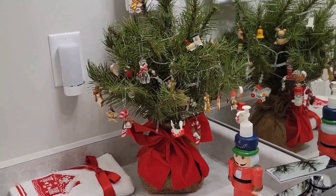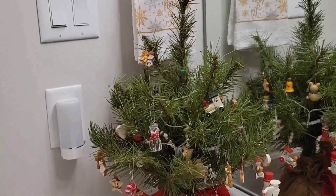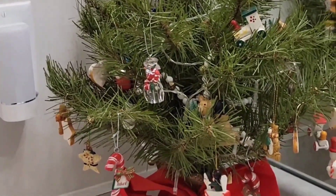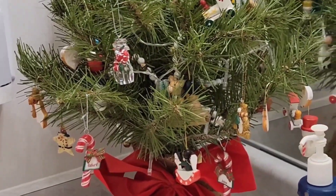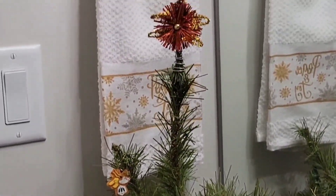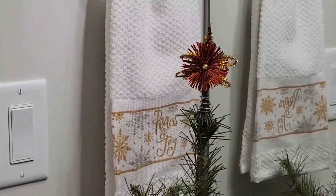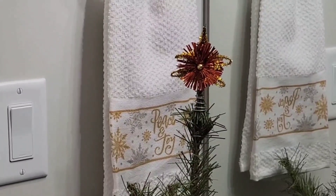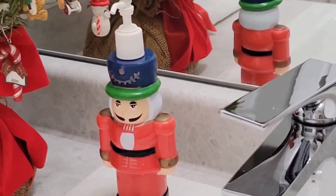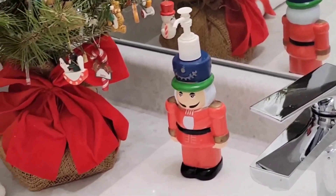We also have another little Christmas tree. This one has different ornaments — a lot of gingerbread ones, some with our names on them, and some of those homemade-style ones as well. There's the tree topper. Behind that is the 'Peace and Joy' towel that I got at Dollar Tree. And I've had this soap dispenser for a while — it's a little soldier. I've had him for quite a while, I'm not sure where I bought him.